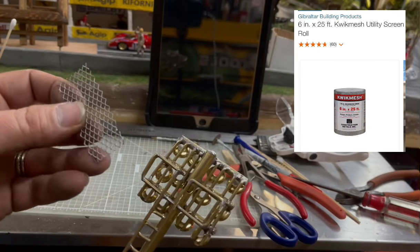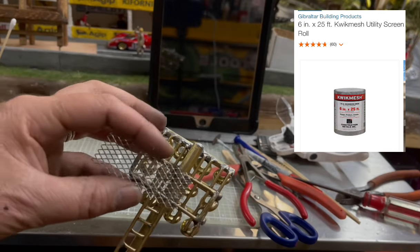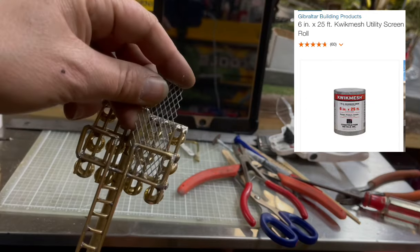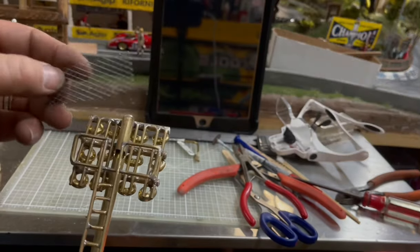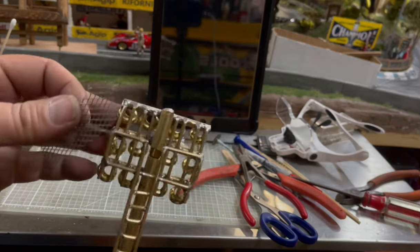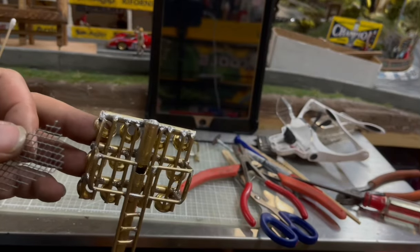Comes in a big roll, but it'll work perfect. Works perfect like chain link fence and whatnot, but also works really good for making just kind of a screen up in the inside of that. So what I'm gonna do now is go ahead and cut this to fit on both sides, and then we'll glue that in with some super glue. So I'll be right back.